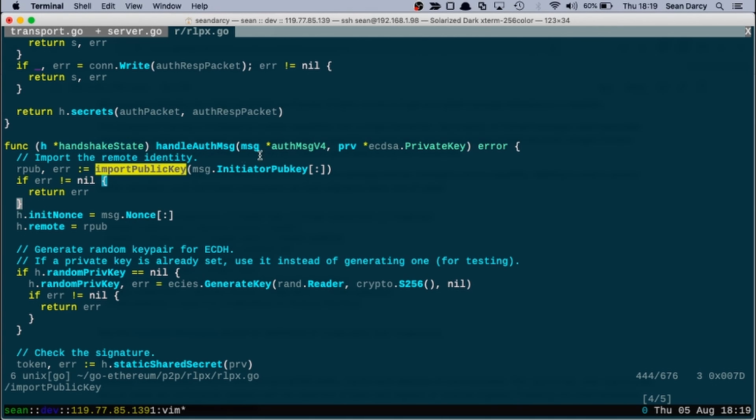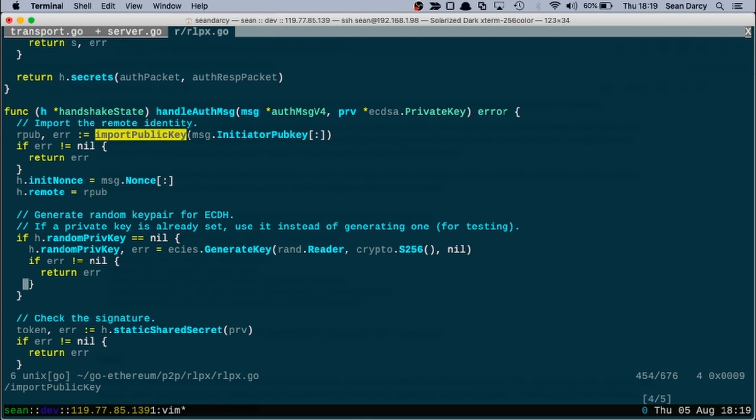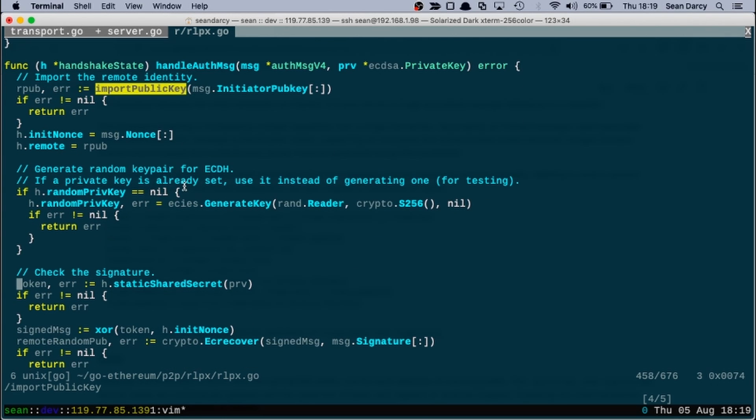So we've got our message and our handshake state, and we are configuring it by setting who the initiator is. The initiator is nonce. And this remote is... oh no, actually it's not. It's just got this remote and an init nonce, which I assume is just a random number so you know who you're talking to. Generate a random key pair. Then it's got some stuff for testing. So you've got a random private key for this communication channel, I guess.